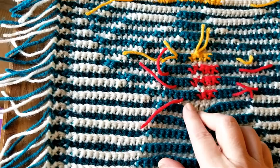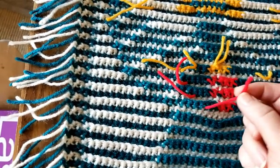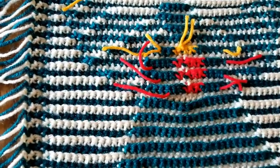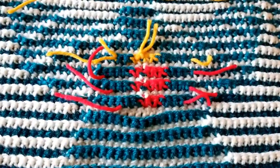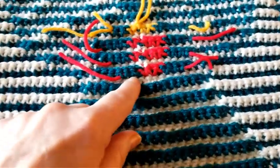So I started stitching over the red here in these stitches. You can see I just stitch over the tail. I don't really do anything with it. I left it hanging. So anyway, I stitched over a few stitches.